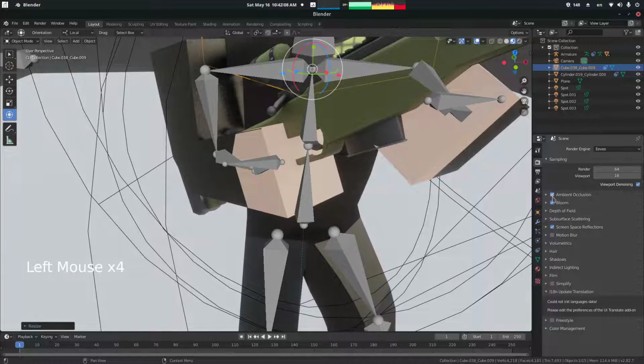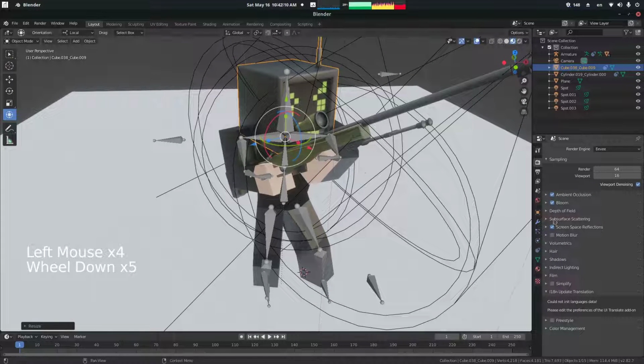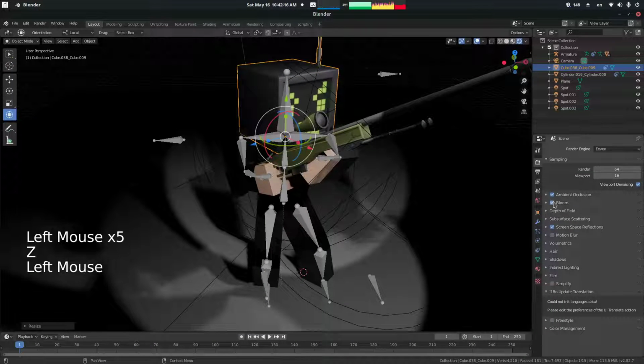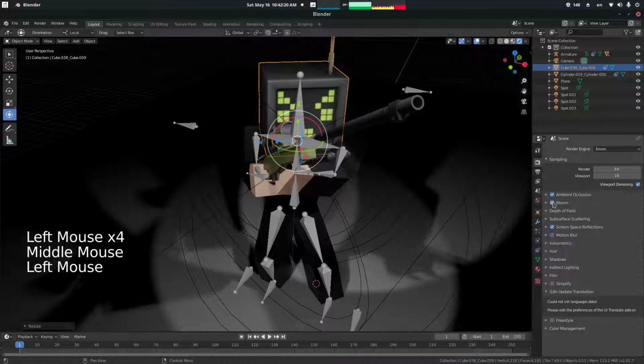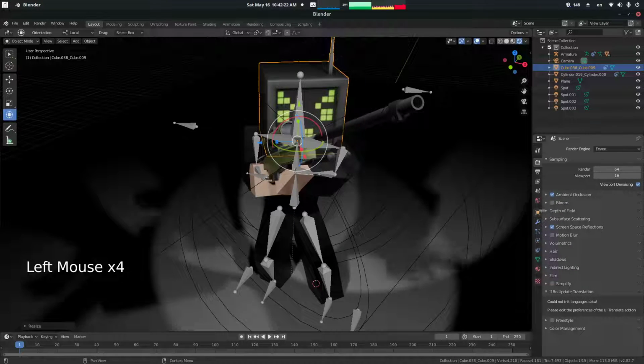What bloom does is it makes things lighter. Like if light is shining on it, it'll make it lighter, kind of like how you would naturally expect. Like for example, right over here, that gets a little bit brighter.